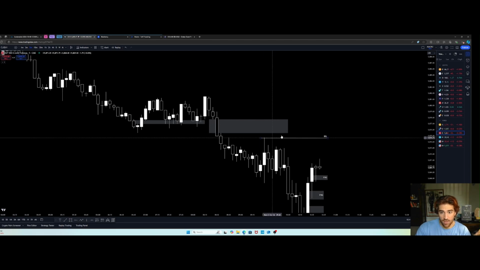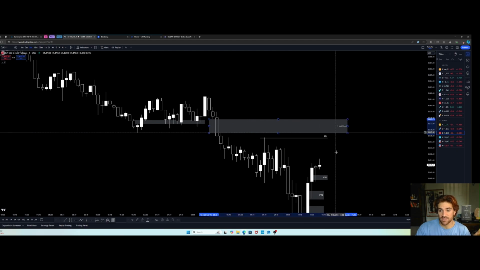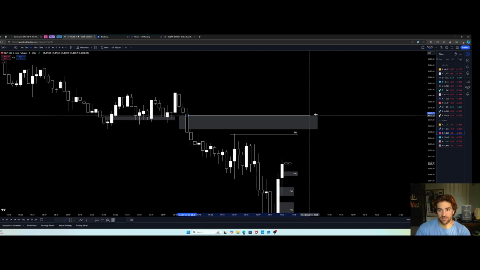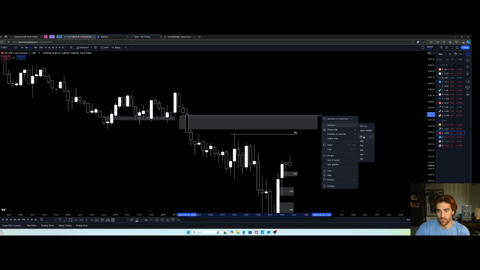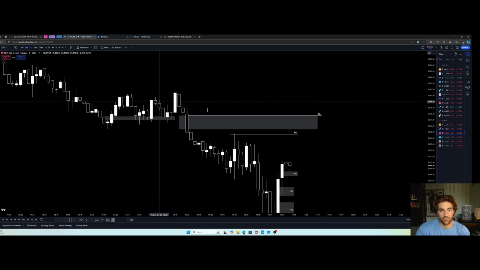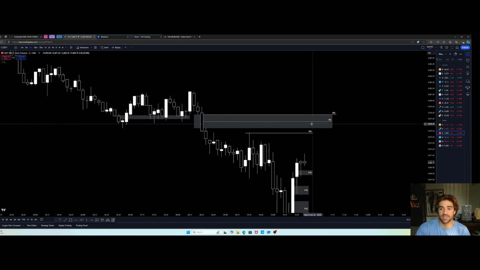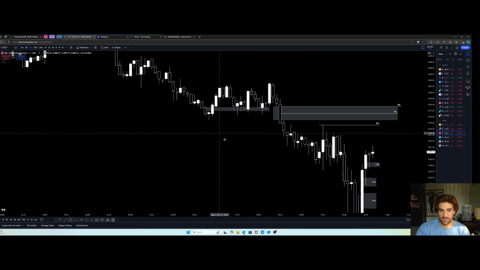Now, we never came up into it, but guess what? Because we didn't come up into it, we can use this as a confirmation that we could potentially want to seek out this fair value gap, this imbalance, and close it. You could have a take profit zone at the top of this bearish fair value gap, or directly in the middle. So that's more confirmation that price could potentially come up into that to fill that gap, fill that imbalance. If that makes sense.